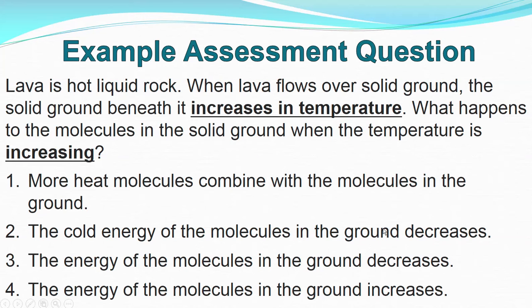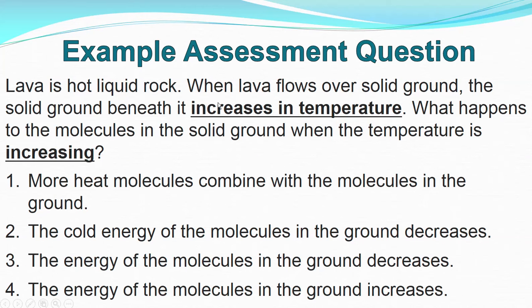Okay, so let's take a look at an example assessment question. You are going to be retaking the questions for the Thermal Energy Standard 1. This is an example of the kind of question that you might see. So let's take a look at the question. It says, lava is a hot liquid rock. When lava flows over solid ground, the solid ground beneath it increases in temperature. What happens to the molecules in the solid ground when the temperature is increasing?